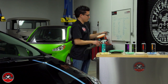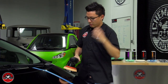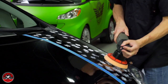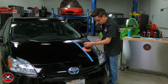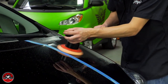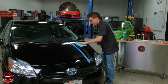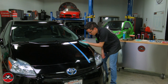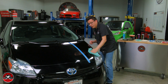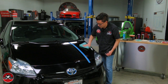I have five dots of V-34 on my pad, hit with some pad conditioner, using all the same technique with the machine. The only variable I've changed is the abrasiveness of the compound. After buffing off the V-34 residue, I'm going to refine this half the same way — V-38 and a white pad — to refine away any compounding marks and restore the gloss and shine of this black paintwork.